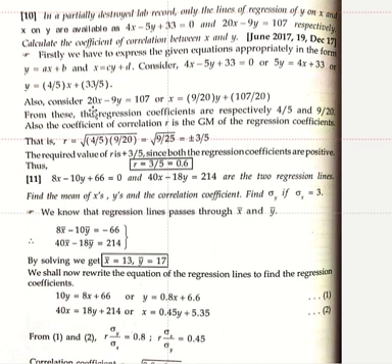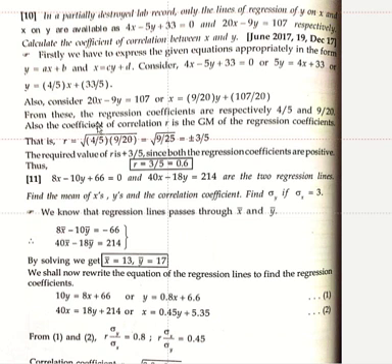Therefore 20 by 20 is 1. 1 into x is equal to x, that is equal to, shifting this term, it will become only 9y divided by 20. Therefore 9 by 20 into y. Here already 107 is there, divided by 20. Therefore x is equal to 9 by 20 into y plus 107 divided by 20. Therefore this is in the form of x is equal to c into y plus d.